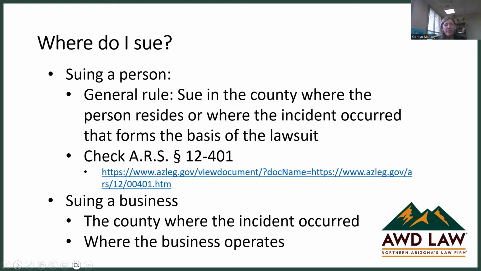Now, the second category there, if you're suing a business, you sue in the county where the incident occurs or where the business operates. And you get to pick, as the plaintiff, where you want to sue, as long as you meet the rules: either where the person resides, for a person, or where the incident occurred for either a person or a business, or where the business operates.